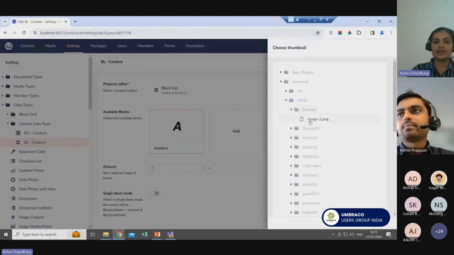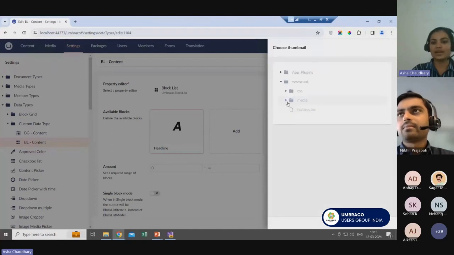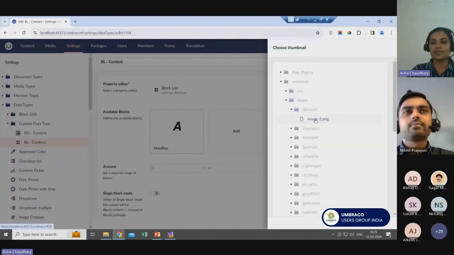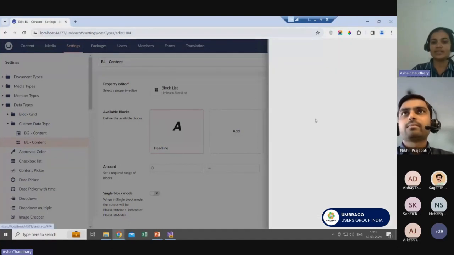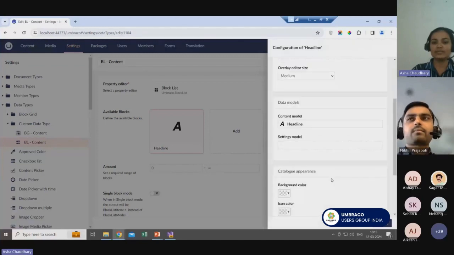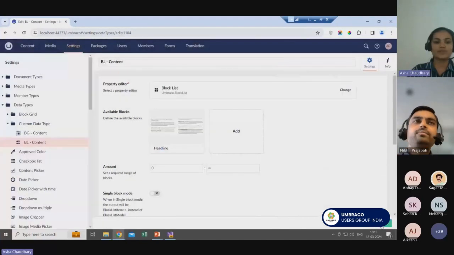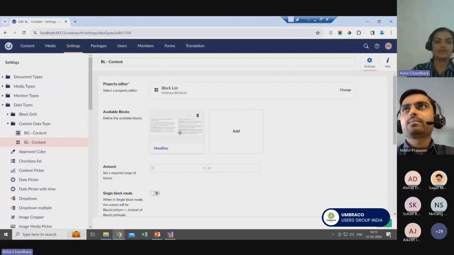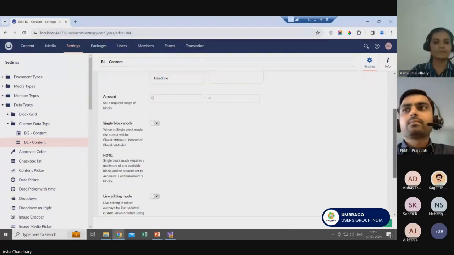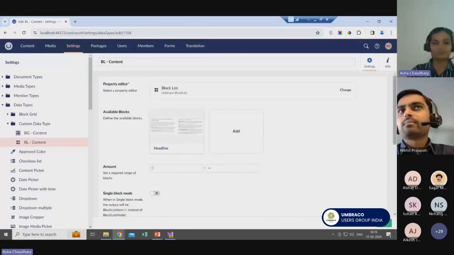You can see I have a fit of the image from the media section, but definitely that is the asset part. So I would suggest creating the asset folder, putting down your images for the layout, whatever you have, and selecting it, and it will replicate. You can see I placed that image here and it's shown automatically. I hope that answered your question.